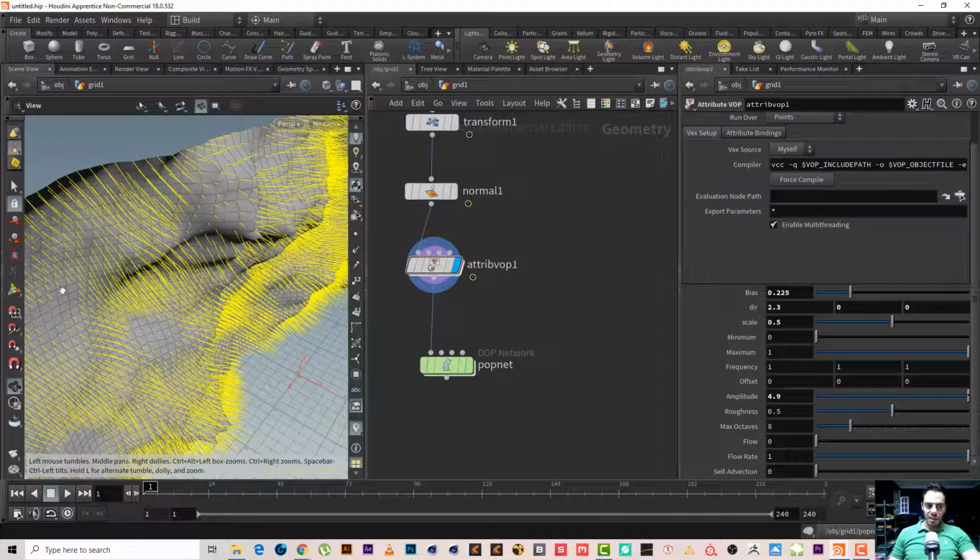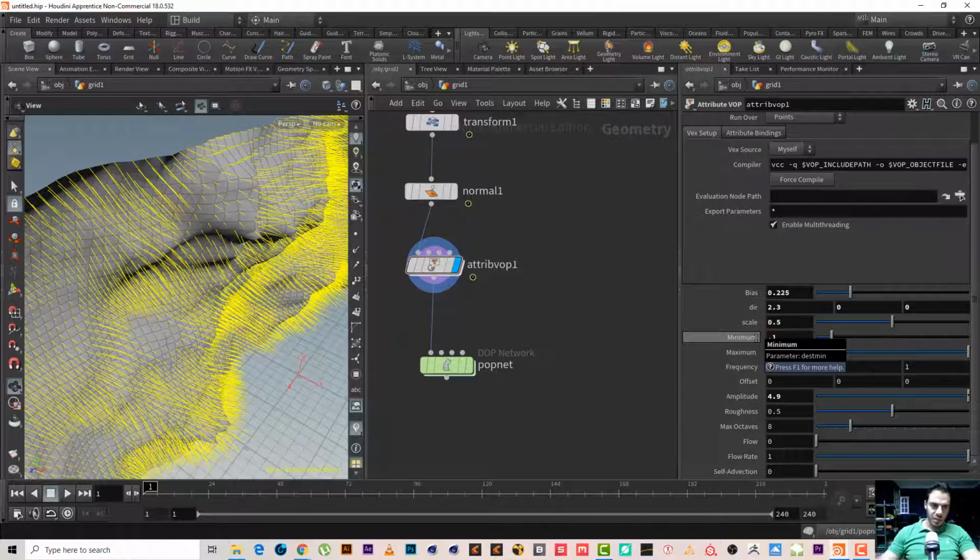Minimum 0 means there will be no velocity, so the points which will scatter later in the DOP network will stay in their place. So we don't want that. We want to move a little, even if a little. So I will make it maybe 0.1.